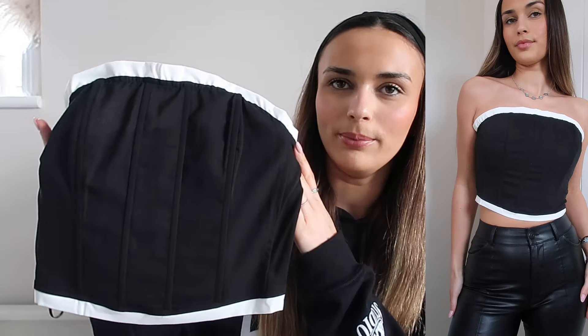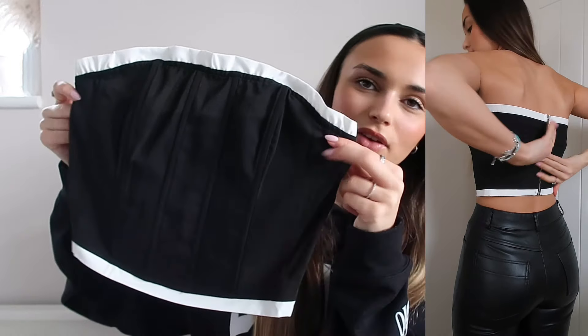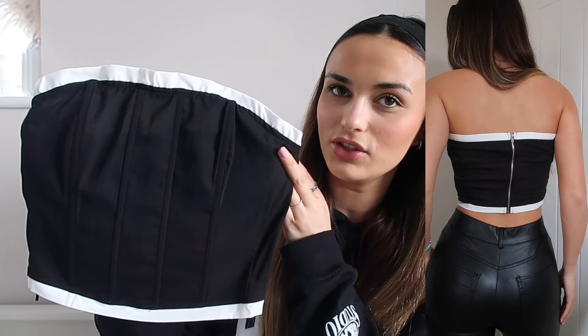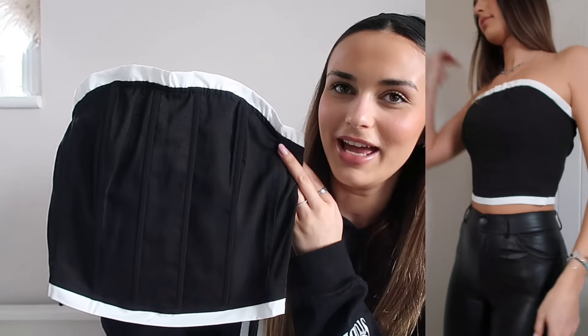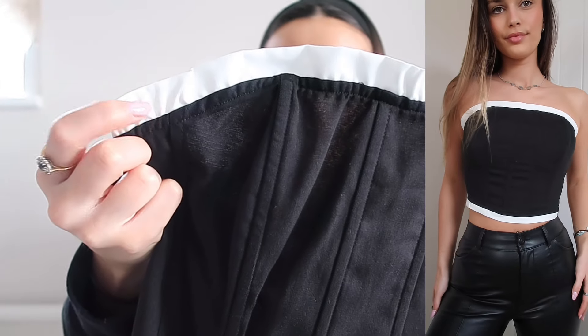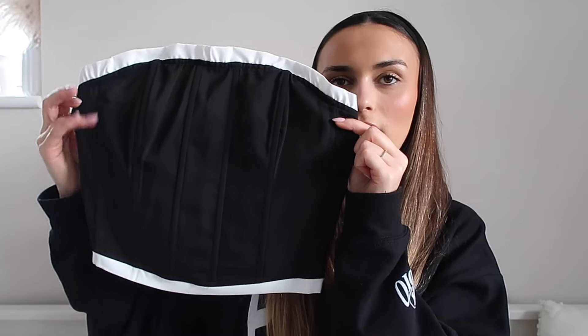It's actually looking quite big so I'm not sure if this one's going to fit — it's the one I haven't tried on yet. I do love a little corset top like this. You can get away with wearing it on holiday with some denim shorts, but my vision was with white trousers. It's got a white frilly bit around the edges. I feel like this is a nicer length for a corset — some are more cropped, whereas this one is a bit longer. I've been loving this kind of black and white with bows or frilly detailing, which is why I picked this one up. They had it in white with black detailing too, but they were too similar to get both.